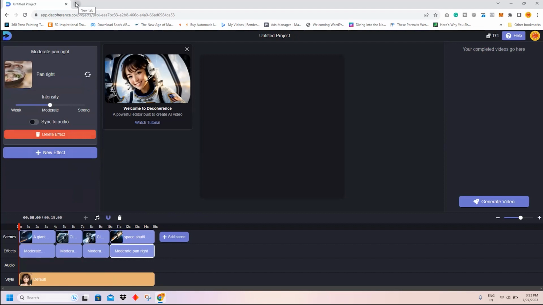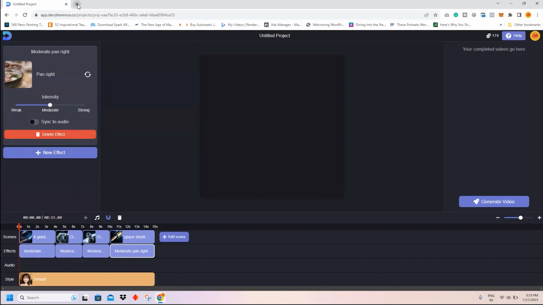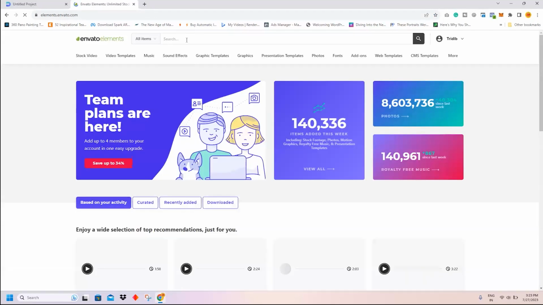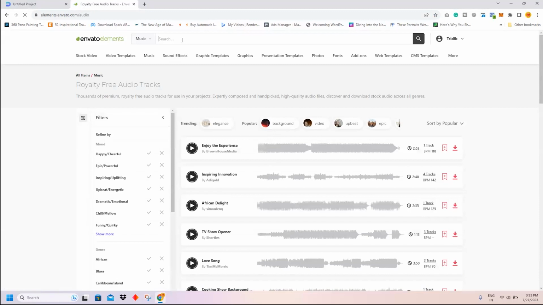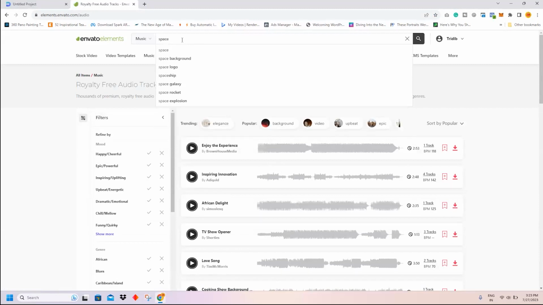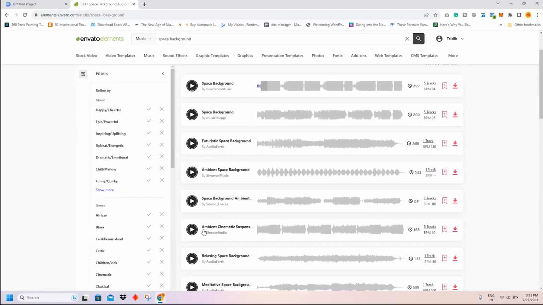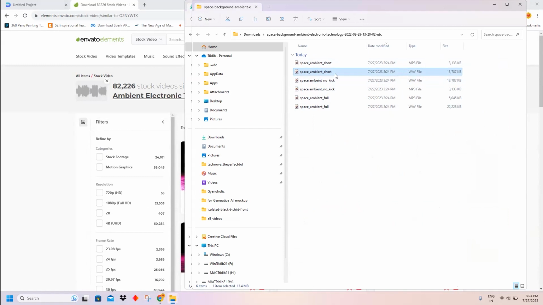For the audio, I use Envato Marketplace, so I can go over there, and in the Envato, I can just search for music background for space and see what type of audio I can have. Say, for example, I go over there.